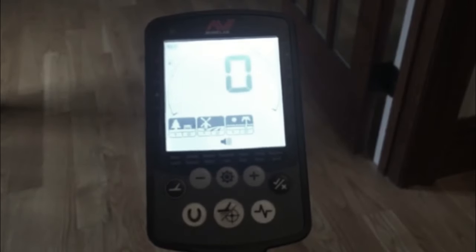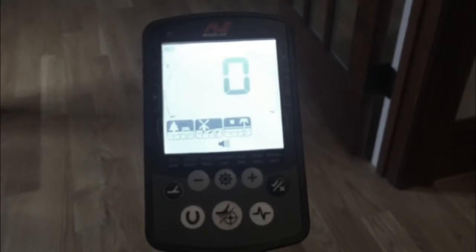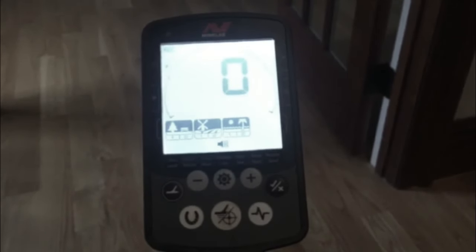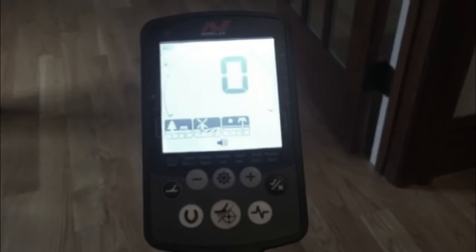If you don't slow down out there, especially again in hard hit areas like parks, you're going to be missing a lot of stuff that's left in the ground. So if you hear a lot of nulling, slow it down. And on the opposite end of that, if you don't hear a lot of nulling, it means you're in clean ground and you can speed up your swing and cover more ground.